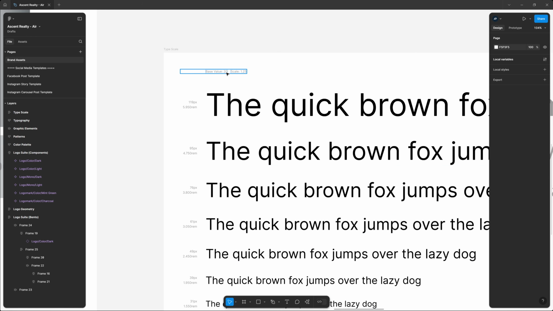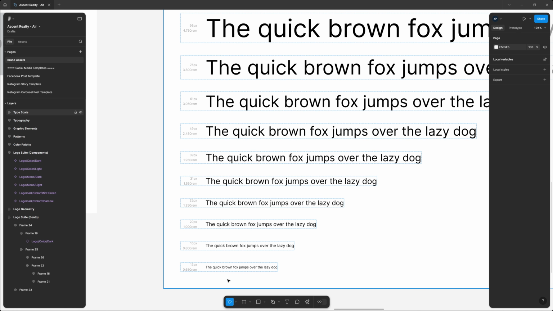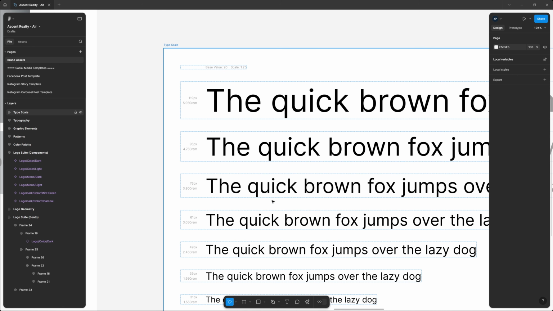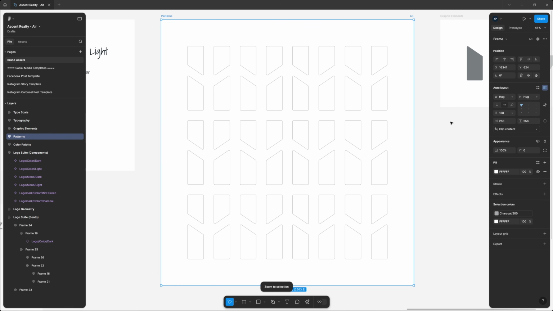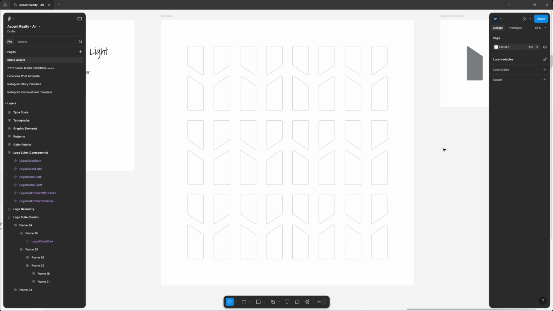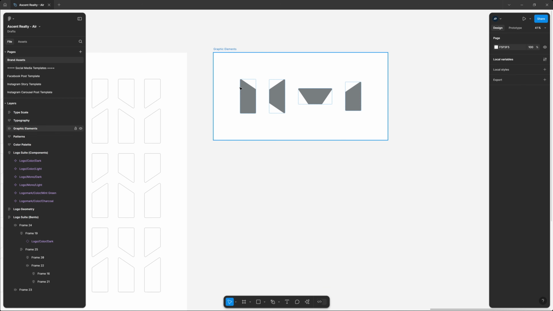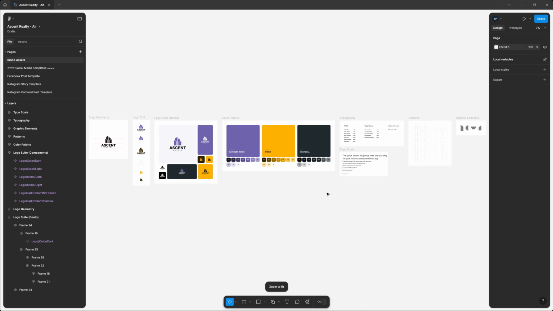It's based on a 20 pixel base value with a 1.25 scale, which gives us these font sizes that will be used throughout this design. And apart from these, we also have some patterns, which are based on the logo design, and some graphic elements, which are also based on the logo design that we'll be using throughout this design project.